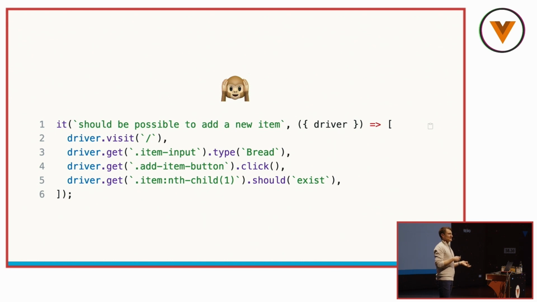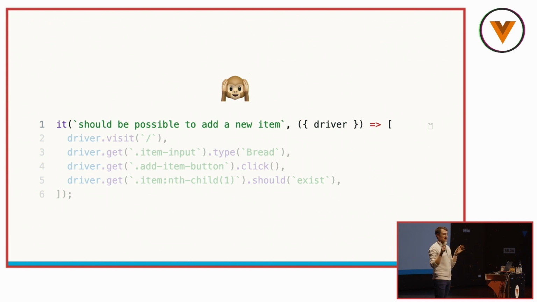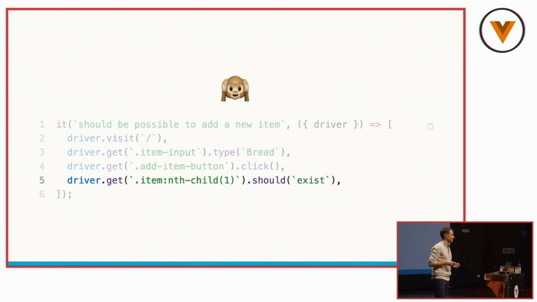But instead, we can decouple it by injecting a driver into our test. So here you see in the first line, we inject a driver object into the test callback function. And thanks to this, we can now use this generic driver to interact with the application. Here we see basically the same as before, visit, get, and check if it exists, but now with a generic driver. So we can now inject any test framework driver we want. This driver can be an implementation of a Playwright driver, of a Cypress driver, or even a Vitest driver, like you saw in the example previously.